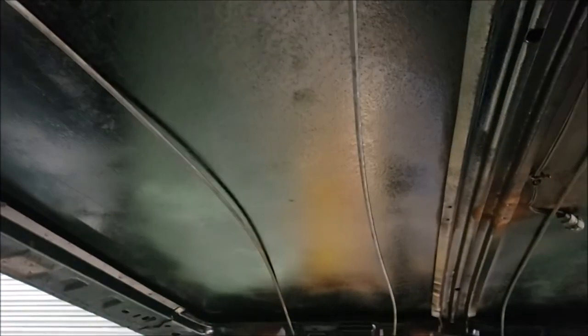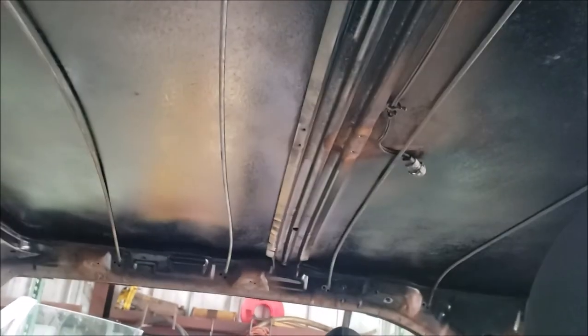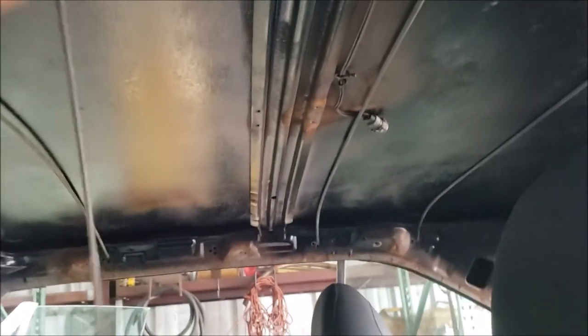I'm going to glue it up in here and the bars are going to hold it up. The back section is 31 inches one way and 48 the other, so I'm doing 12-inch strips — four 12-inch strips — and two 24s in the front. I'm going to glue that up in there to give some sound deadening for the roof and the heat. The problem is these mats are so slippery on the metal — they just fall out without the headliner to give them something to support against.